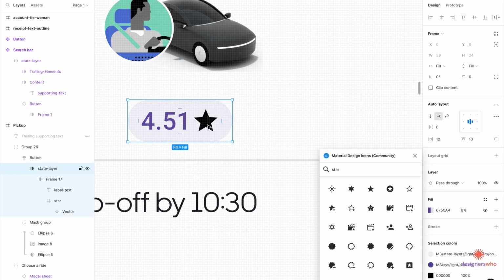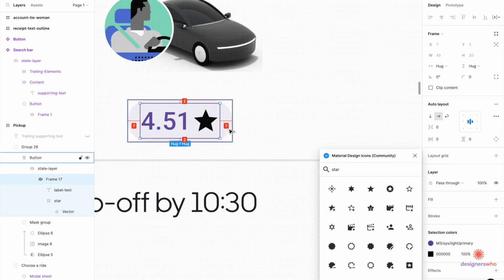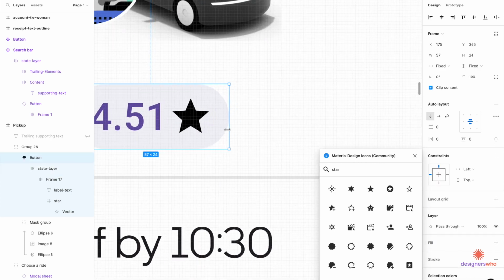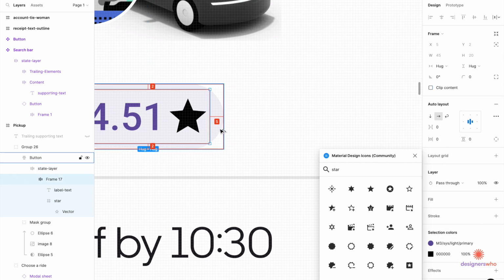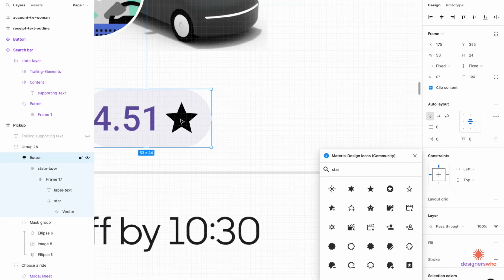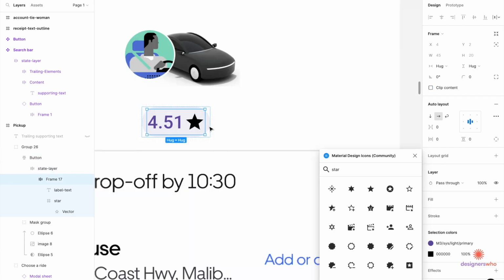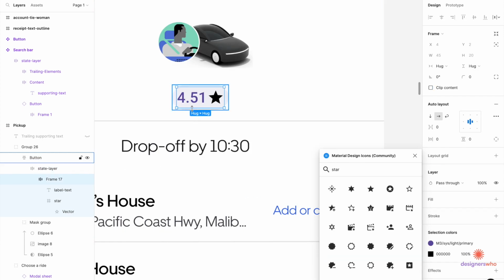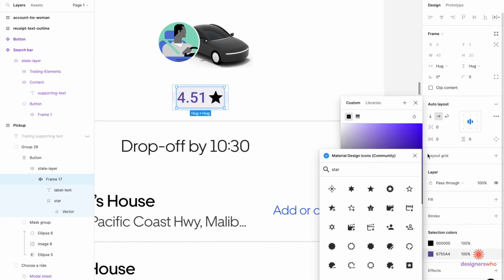Smaller, so it has at least 4 points on each side. So color should be black, background should be white.